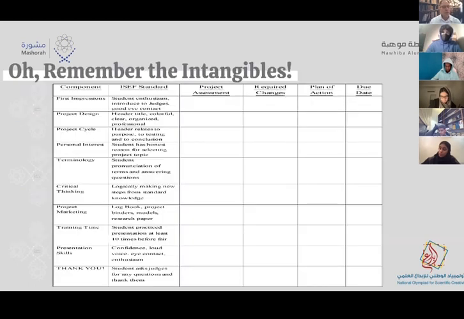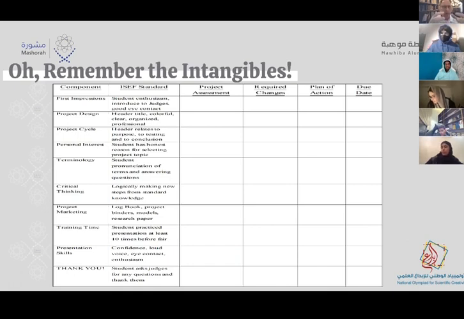And remember the intangibles. Okay, so we talk about all that. A lot of that's very physical. You've got the lab work you've done, you've got the data, but these are the intangibles of your project, and these are the most important ones at ISEF. And this is the actual worksheet that you and I will go through. Hopefully, if you're on the ISEF team, we'll go through this every couple of weeks, because we'll look at the component of what an intangible is, which means like, what's the perception?